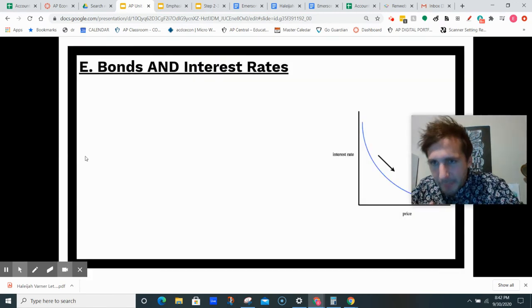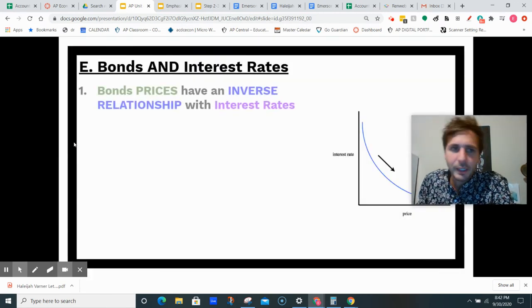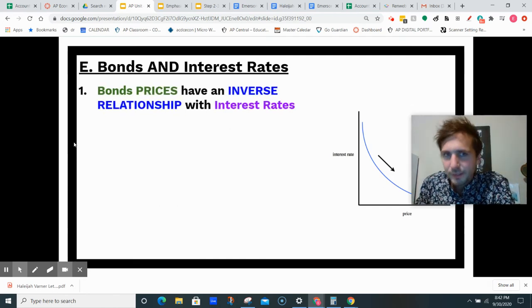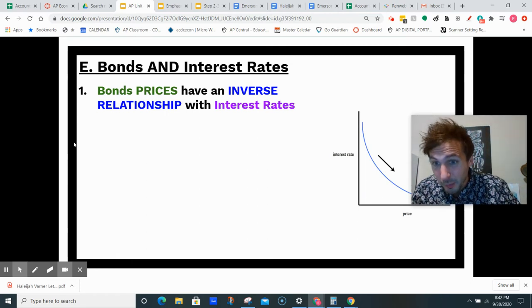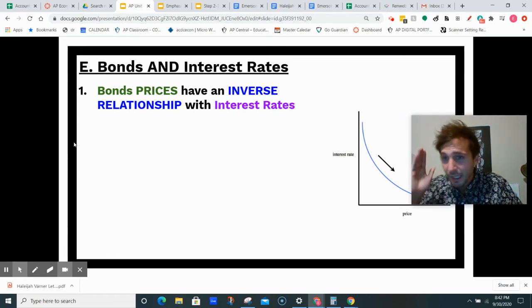Okay, now the meat and potatoes of this portion, bonds and interest rates. So bond prices have an inverse relationship with the interest rate. This is the most important part of this entire concept and probably this entire unit. College Board has fallen in love with questions about bond prices and interest rates. So write it down. The interest rate rises, the bond price will go down. The bond price rises, the interest rate will go down. There's an inverse relationship. And really, I'm going to talk about this and explain why. It's a little complicated, but if you just remember that, you're going to be in good shape.